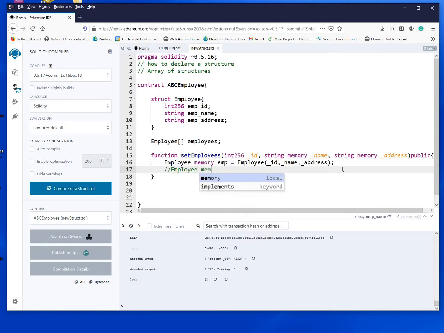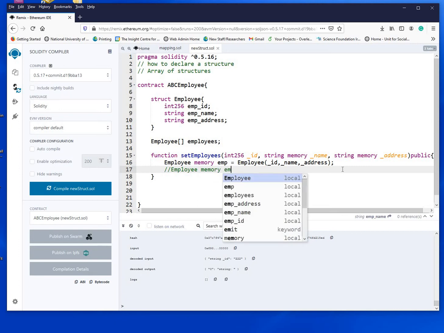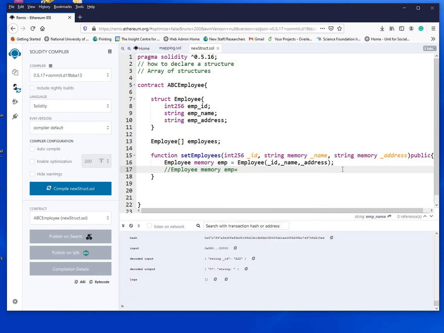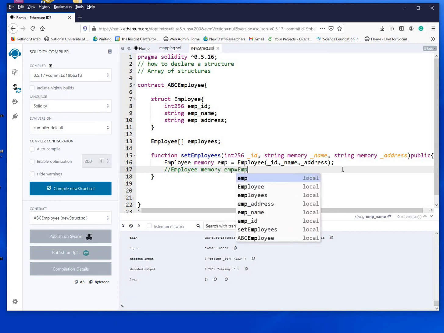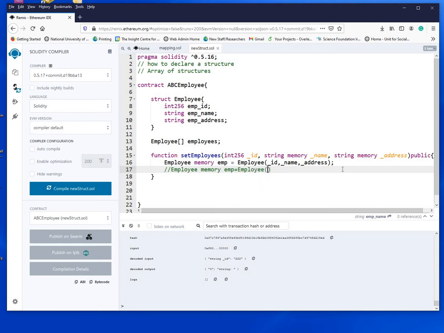Let's say employee p equals something like this, employee, and within employee you can use curly braces, and you can define field names and their values.